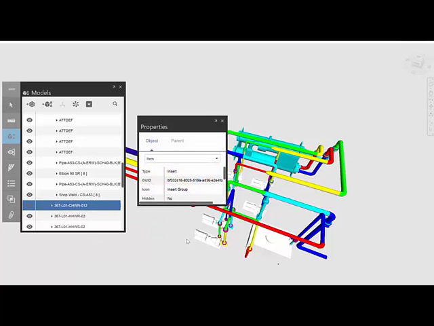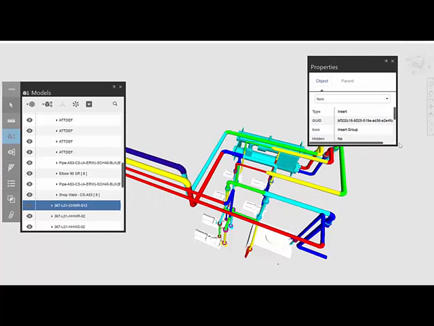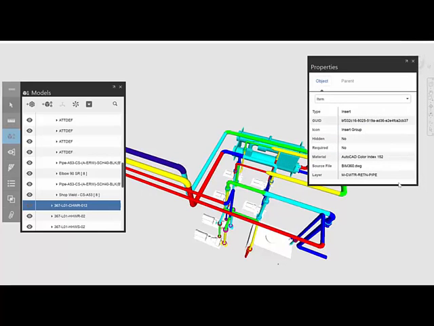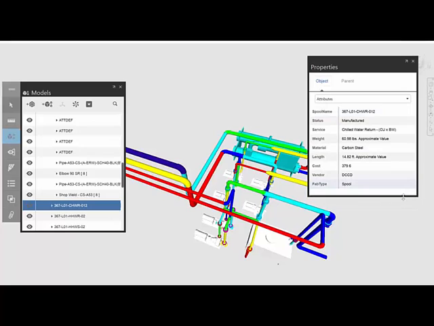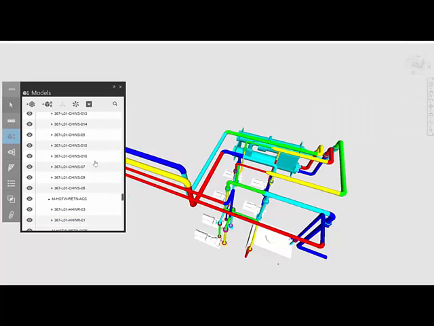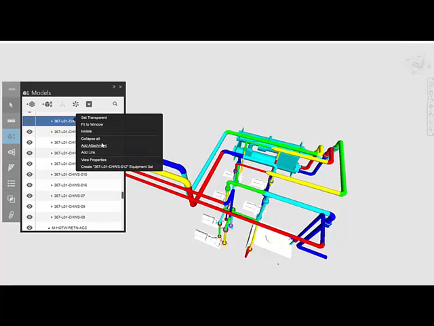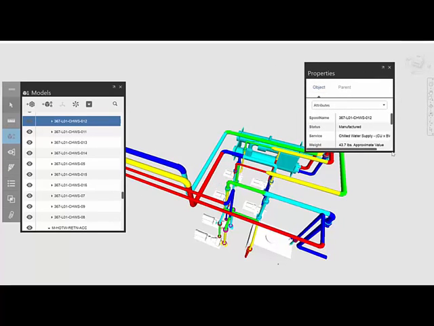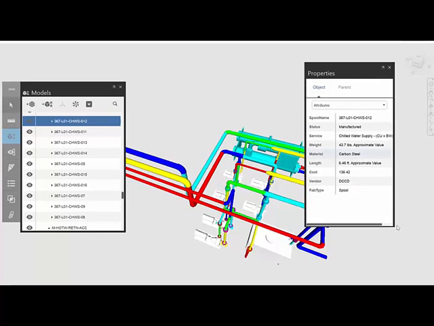You can think of an equipment set as basically a search set in Navisworks. It's the exact same thing. So all you do is right click on the item that you want to create an equipment set on in Glue, bring up the properties, and then find the attributes. As you can see, we've got the attributes here. I want to create a spool equipment set, so I just right clicked on spool and hit create equipment set.